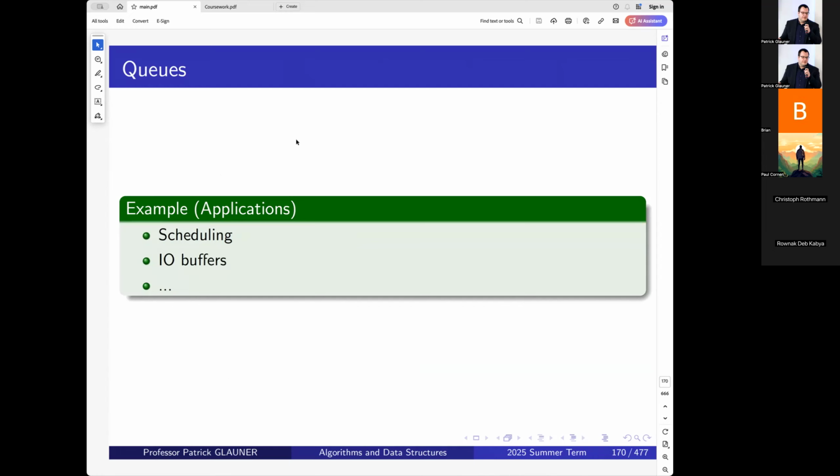You can also have obviously multiple queues in a scheduler with different priorities. You could also think about I/O buffers, or input-output buffers, when you work with external devices. You enqueue the data coming in, you enqueue it in the buffer, and once your task takes data from the buffer, it dequeues the data.